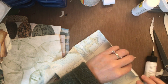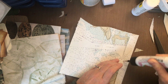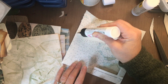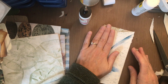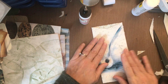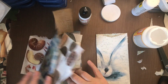Miter this like so. There we go. I think I'll give that a little bit of a tear right there. Okay. And some Mod Podge. Oh, I should have probably Mod Podged it before I glued it down, huh? Because there's going to be Mod Podge on the back. All right, that's all right. Live and learn. Here are my brushes.